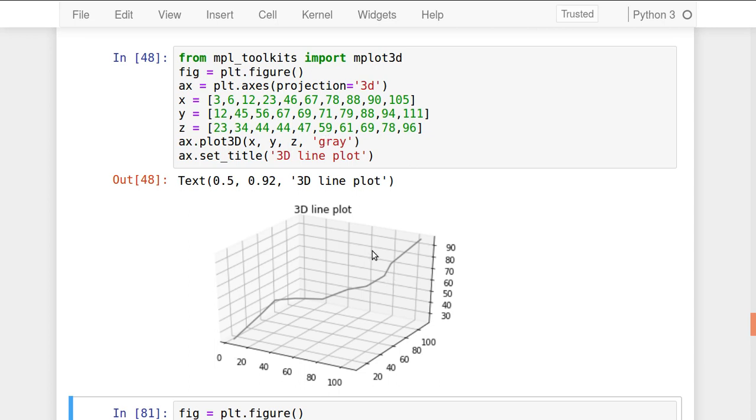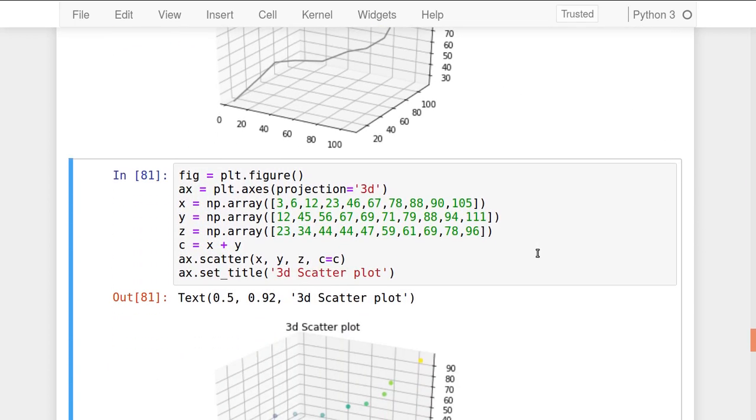Now let's see how the 3D plot is visualized, x, y, and z. And then I have given the title also, set title. So the same I can use with the plot, plt dot title is also similar to that. We can have this title given there, and see how the plot is visualized. So this is line graphs, I can use the scatter plot also. Check out the scatter plot.